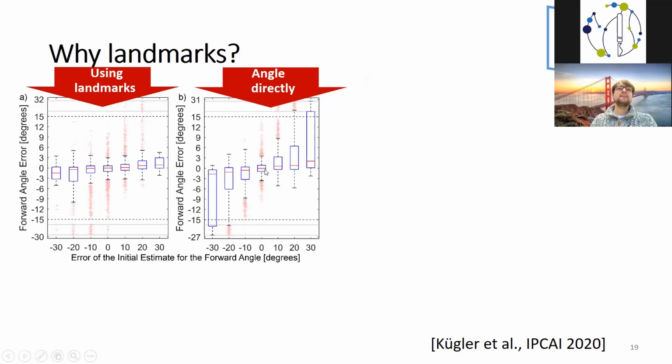So if we predict the angle to be 0, although it should not be 0, then we would expect the error to be down here. And so this is what is happening. It can't really discriminate in all cases what the angle should be. Whereas if we do it through landmarks, it's much, much better. So the overall angle error is much lower. So it's crucial what we use as the output of the network, and landmarks actually outperform, specifically because of these regions.